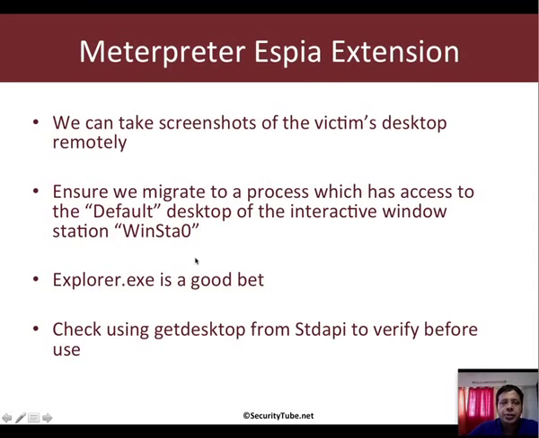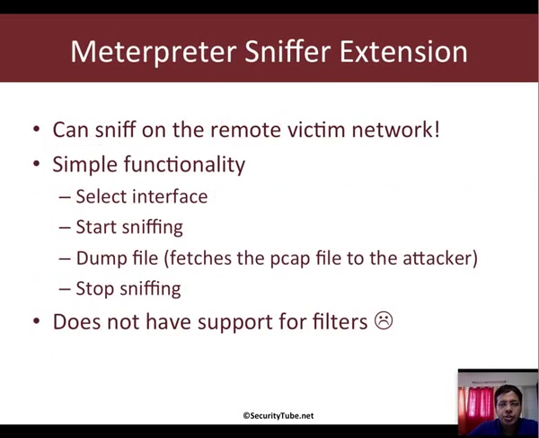So this is what we can do. Remember, in the case of the Metasploit Espia extension, we can take screenshots remotely, provided we are using WinSta0 default. Explorer.exe is a good bet, and always check using getdesktop before you use the Espia extension. The Sniffer extension has some rudimentary support for filters, but typically only on Linux-based systems. Unfortunately, on Windows this does not work, so you're going to get all packets that go over the wire.